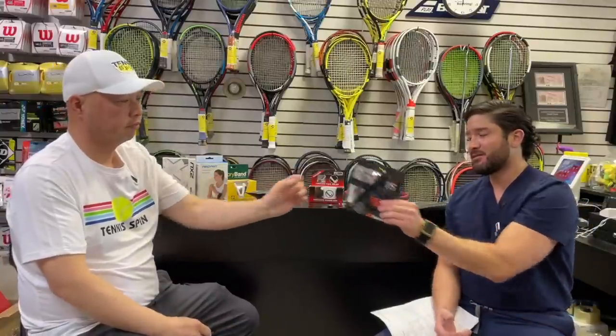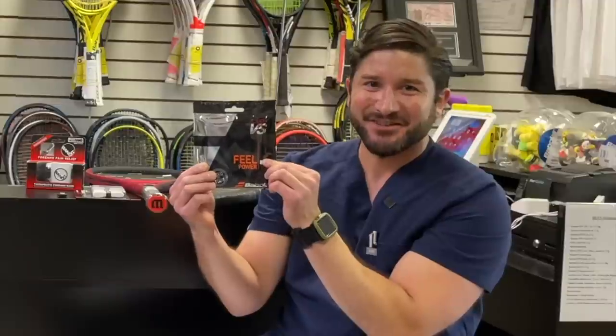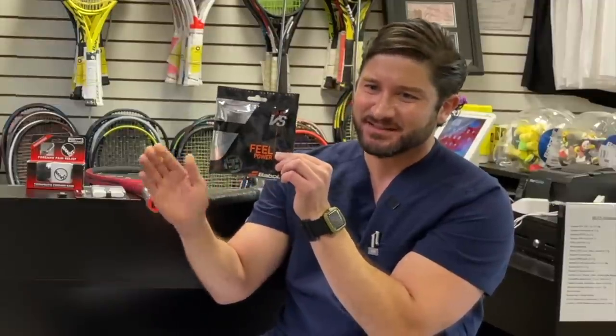Great. I think this is a great thing to address. So the literature supports that string tension is directly related to incidences of tennis elbow. And there's a study that said that strings with less tension actually had lesser incidences of tennis elbow or vibrational forces to the arm. So when we talk about strings, we're going to the extreme here. We got natural gut. This stuff's pretty elastic. It's not a very stiff string. So elasticity is like how much it bends.